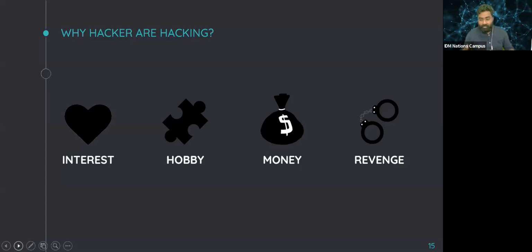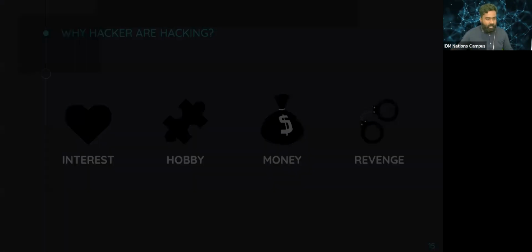People who come to take revenge, right? You will feel bored because the sir is not showing anything in the hacking area, right? Sir is not showing how to hack a mobile phone, right? So likewise, because I want to do and show revenge. So revenge people, I'm telling you, this will be a bit boring. Hobby people also can manage. Interested and money making people, definitely I will tell you, this will be an ice breaking session for you. You can learn more and more in this about cybersecurity, right?